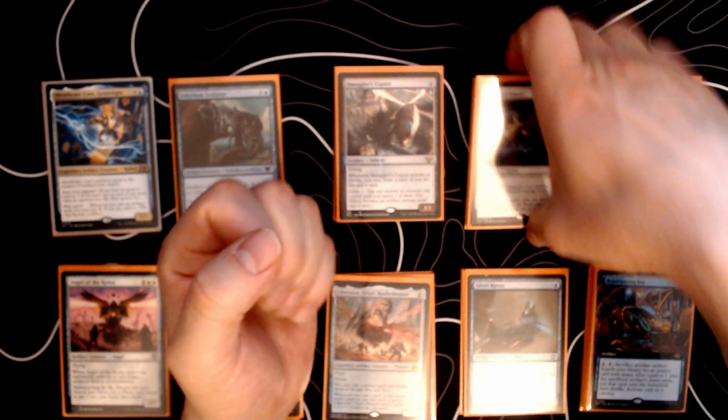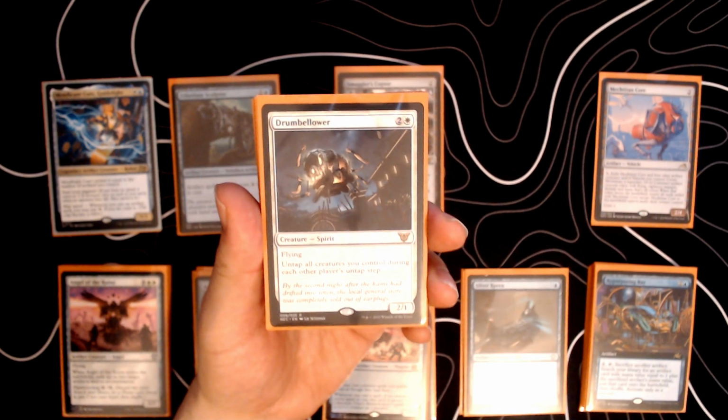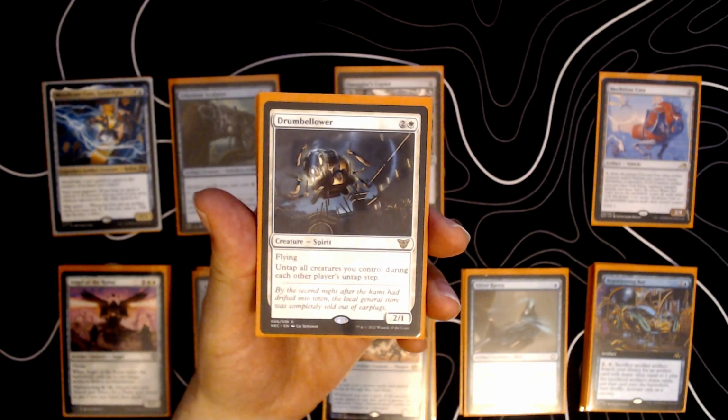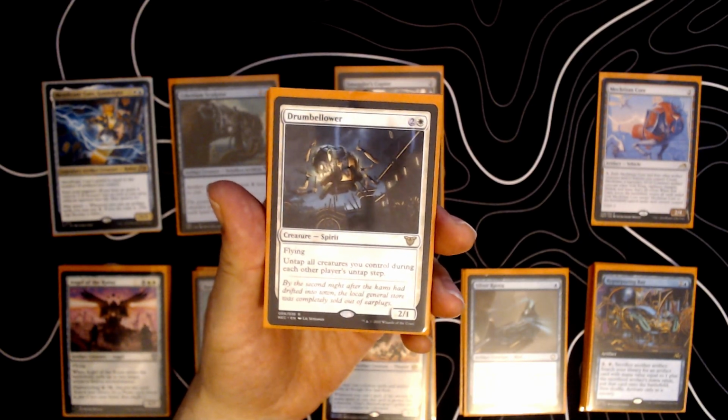Now, we want to untap our stuff. We got Drum Bellower. It untaps all creatures you control during each other player's untap step. So you can crew your vehicles pretty much every single turn.